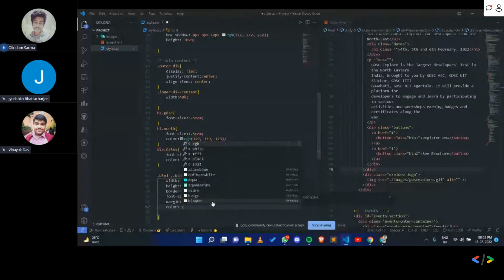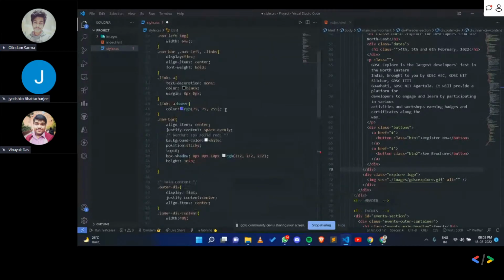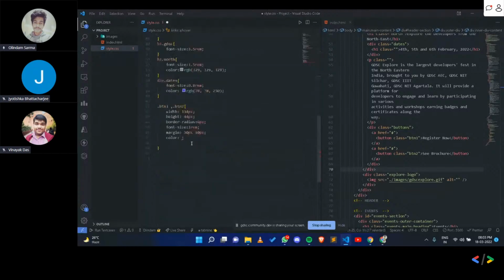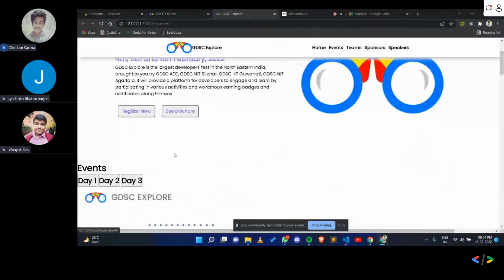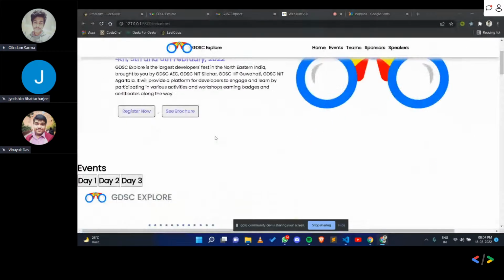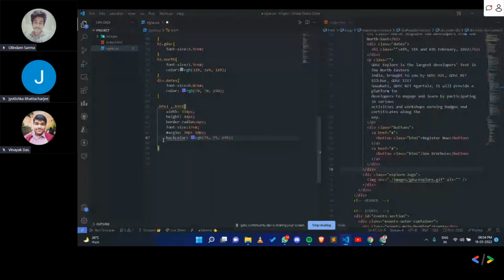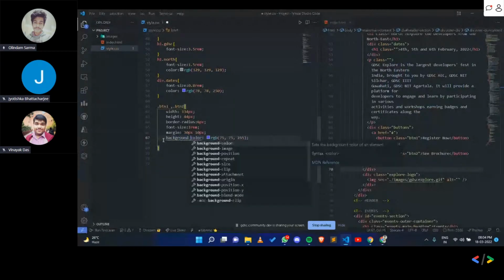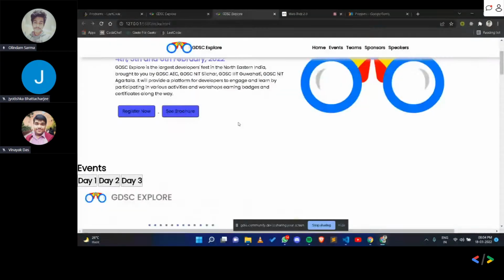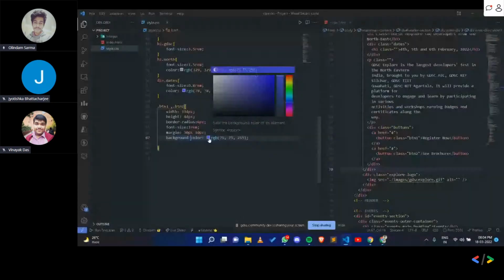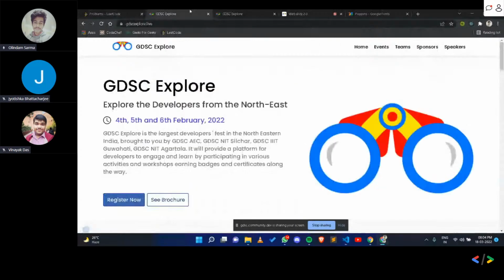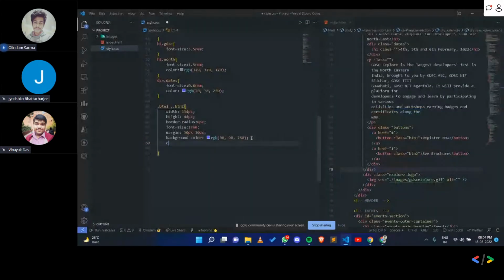Changing the color to the same color we used here. Yeah, let's copy that and paste here. Actually, we want white color, no? So it's background color here. Background color. Make it lighter, and make the color white.